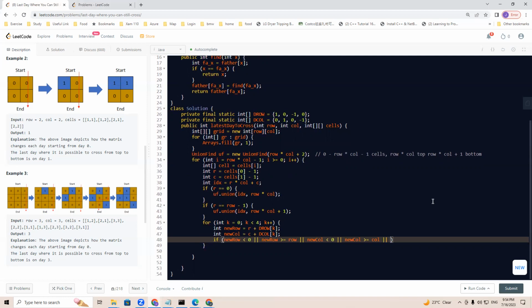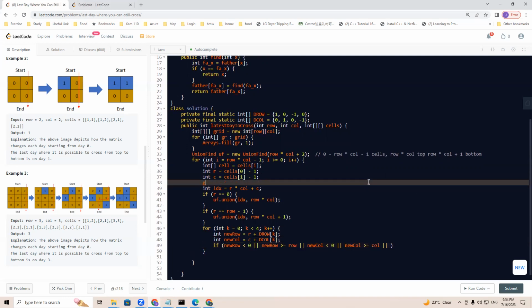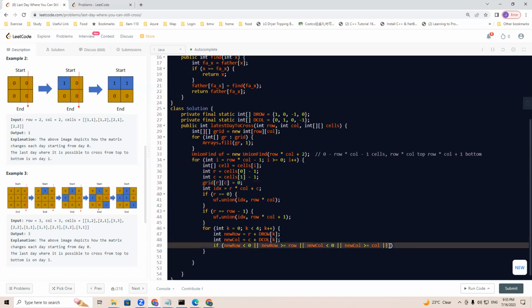And if this grid, here we need to have this grid row column equals to 0, right? Add this one as land. And if this is water, we need to continue, right? We don't need to union.